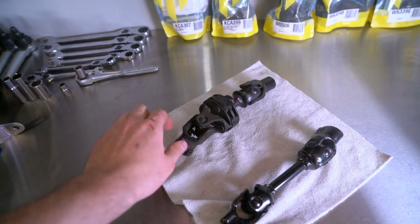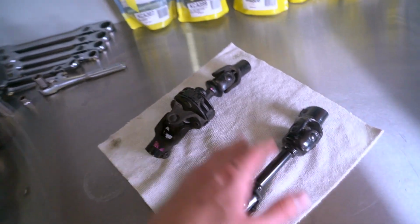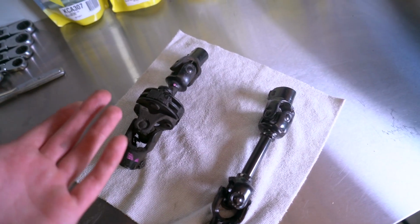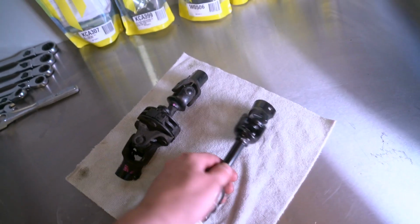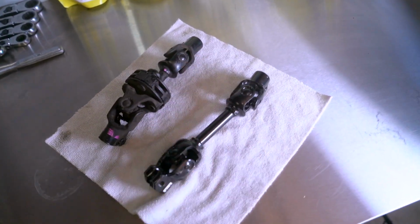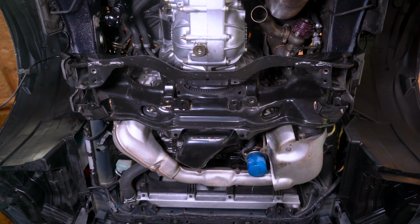Here's a side-by-side comparison of the dampened Legacy GT U-Joint versus the solid STI one. Now, I've read a lot online and people go back and forth about whether or not you'll actually notice a performance upgrade with this solid U-Joint, but to me it makes sense that if you have a solid piece versus a dampened piece, it's a more direct steering input with this STI model. Now, we're doing a lot of other upgrades to the car, so whether or not we'll actually feel this upgrade specifically, I don't know. But it was something I wanted to put on the car. It makes sense to do with the STI power steering rack. So we're gonna go ahead and get this installed on the car, and it'll be nice to have a nice new clean piece in there as well.